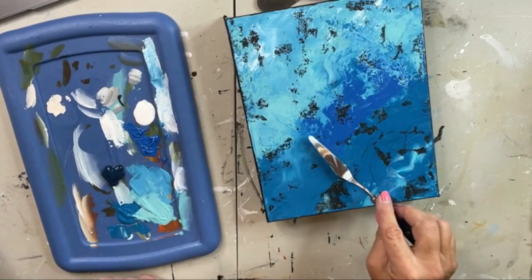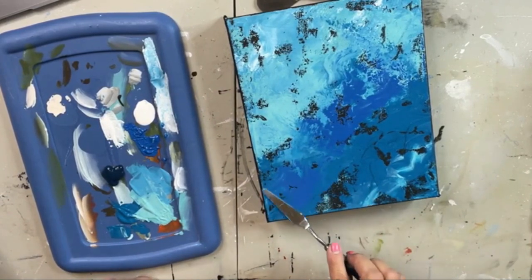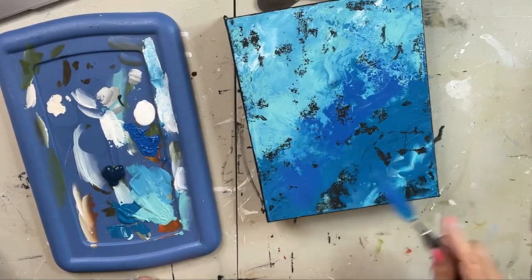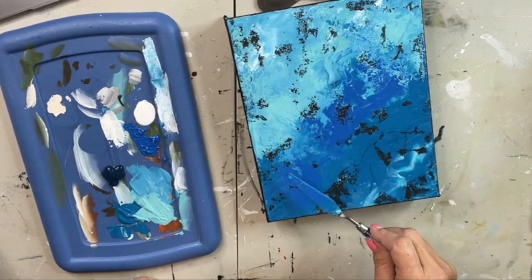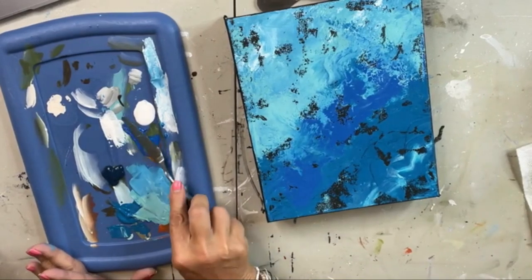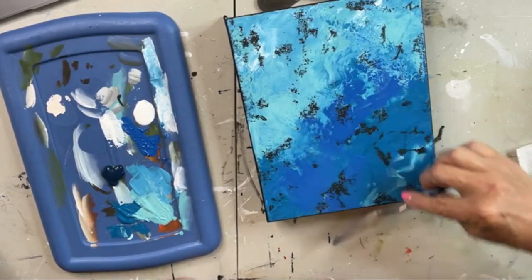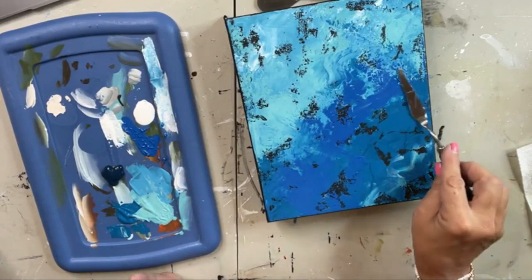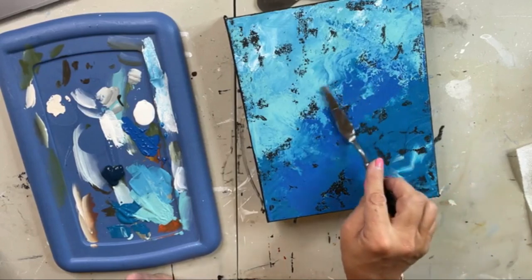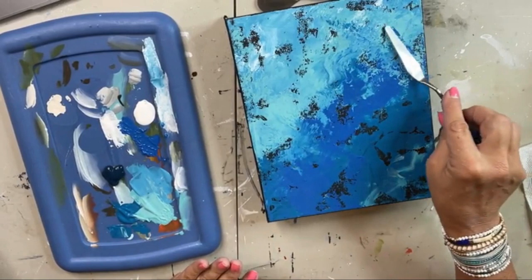All right, so I'm going to bring some of this true blue. Dig in this color, except for that little bit of ickiness there. I think I'm actually going to take a little bit of this true blue on my knife and come up a little.